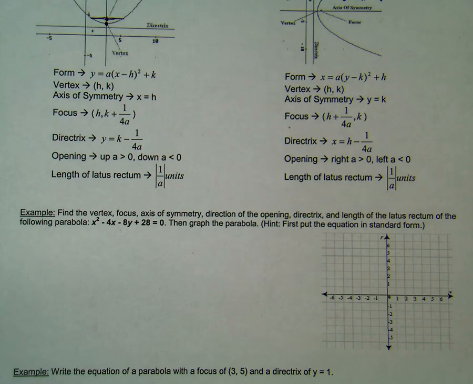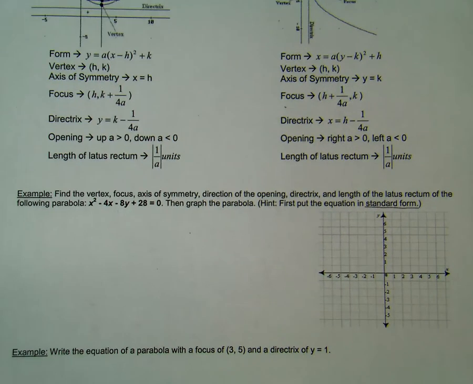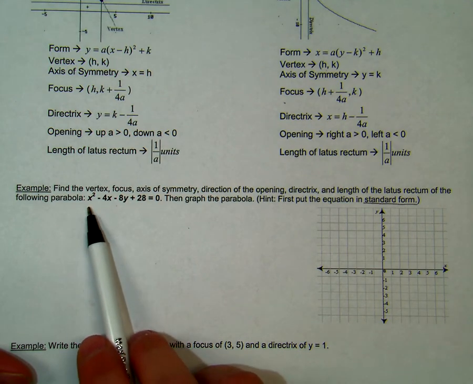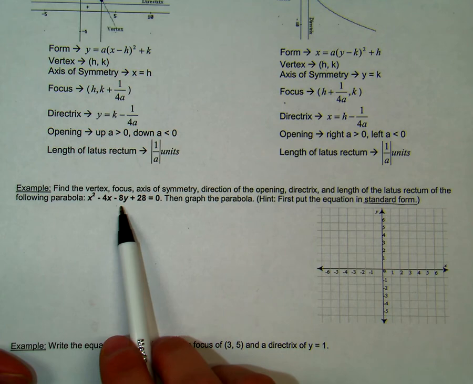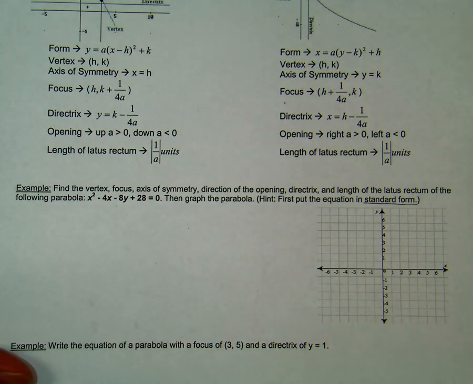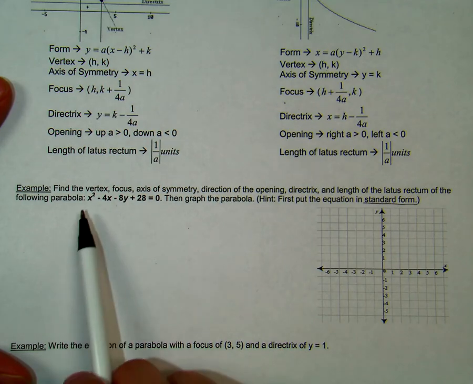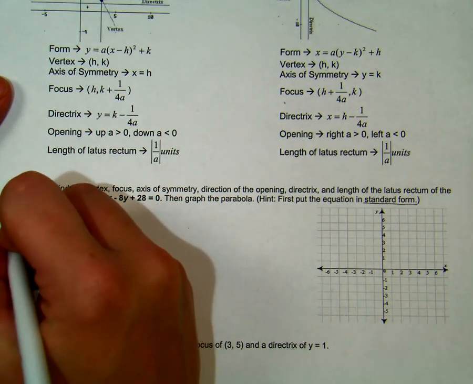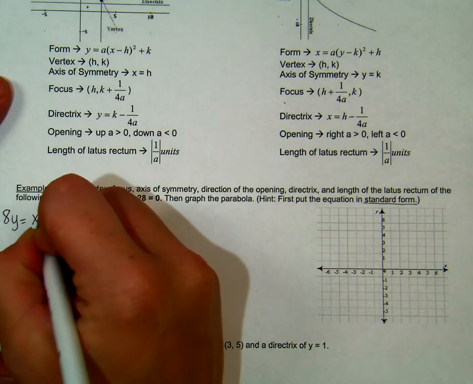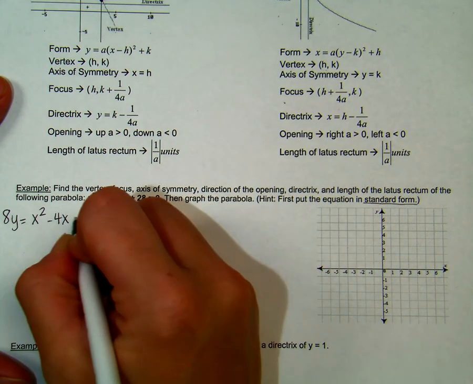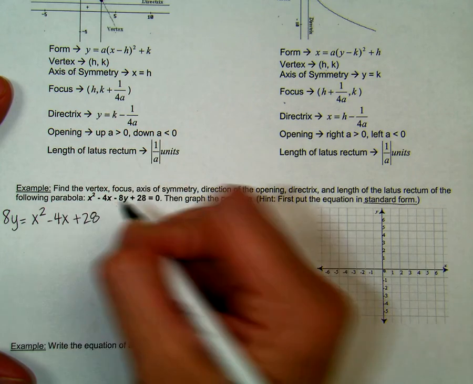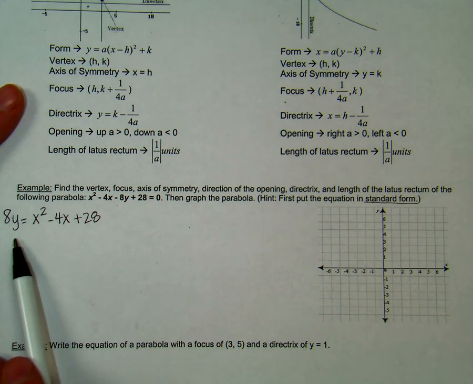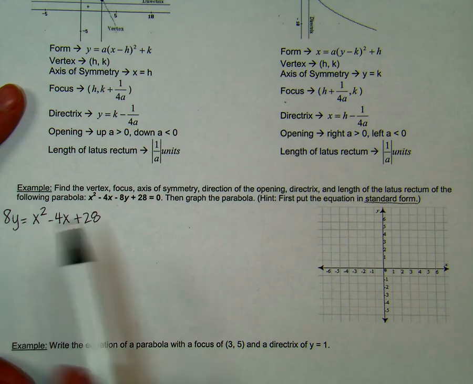Our first step is going to be to put it in standard form. To do this, we have to first recognize that this is going to be a vertical parabola because our x value is being squared, so we will need to eventually solve for y. It's easiest if we keep our x value positive, which it is, so we are going to move the negative 8y to the other side. That will make it 8y equals x squared minus 4x plus 28. I am going to leave the 8 with the y for now because it will make it easier at the end to put it into standard form.